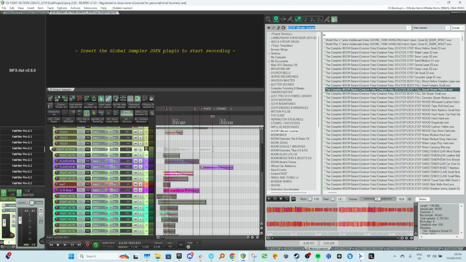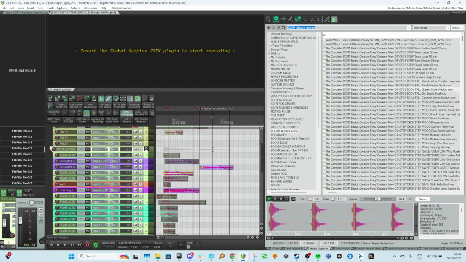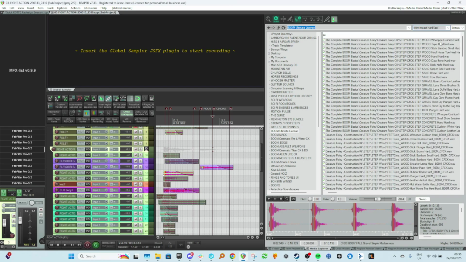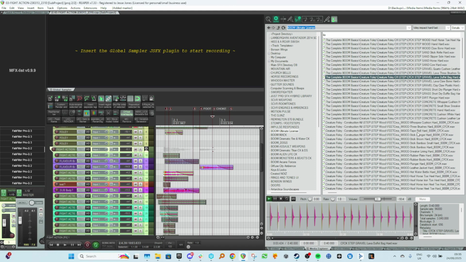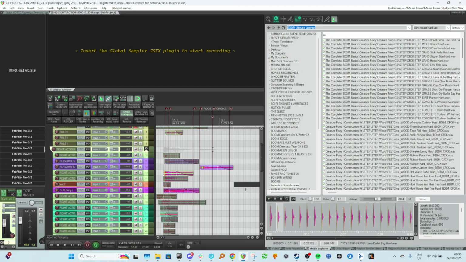Let's see. That's a great sound, but that's not the one. Like, if I just started with just the transient of this, and this folder track is a mess.